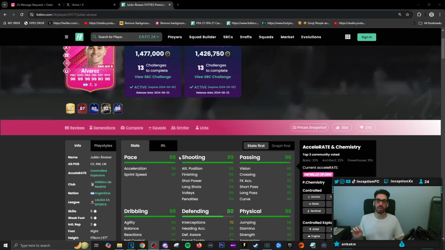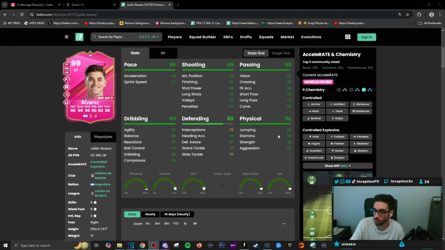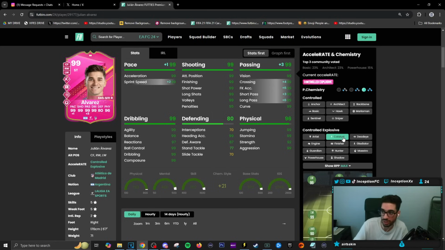But I will mention one thing in regards to making this card significantly better to use in game. For me personally, making him a controlled explosive player, and this is going to be different for people, right? Some people are not going to care about that, because I like to work with attacking AI, all that kind of stuff. I personally enjoy using this card significantly more when I put him on a controlled explosive. The way that it works for me was that I provided him with the Catalyst chemistry style because of the passing boost as well as a small pace boost, because his shooting and his dribbling is already in a good area and his physical is already in a good area. And if I'm deciding to use him as an actual attacker up top, it just makes sense for me to use him in this way.